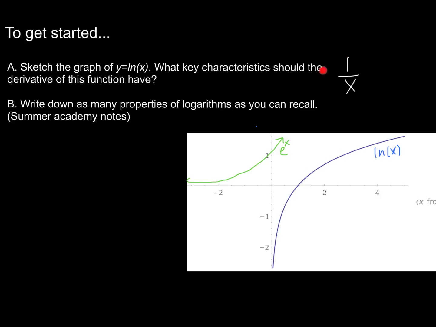So in the back of our minds, we should be expecting to get a derivative function of something like 1 over x. Even if it's not 1 over x, at least it should behave similarly. And we might just get lucky enough and find that it is, in fact, 1 over x.